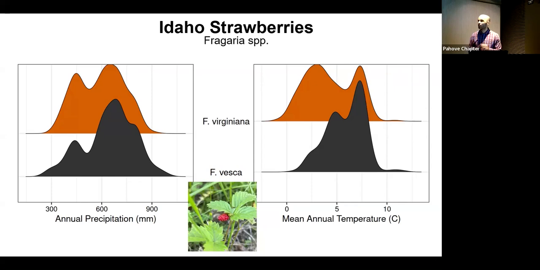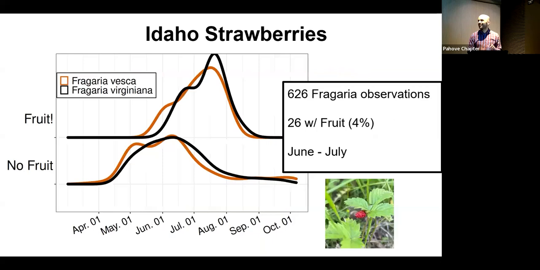Another interesting thing is I went through all the strawberry observations, around 600 or so, which didn't take as long as it sounds, and I looked at all the ones that had fruit on them, which is a very small amount, only 26 of them, so less than 5% had fruit. And I tried to discern some sort of pattern of when or where they fruit, and there is just no pattern that can be found. So these are phenology curves of where the ones that have no fruit are found and where the ones that do have fruit. So all I can say is it's around June or July. There's no pattern of when or where.